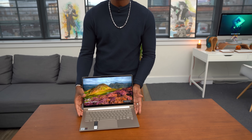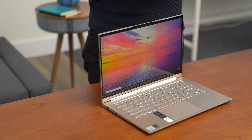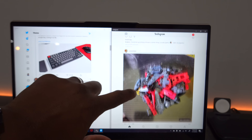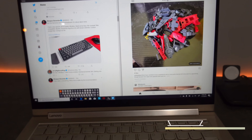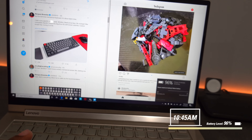The next claim we have to test is battery life — this is one of the biggest culprits when it comes to claims we just don't believe. Laptops part of the Project Athena Innovation Program are supposed to get over nine hours guaranteed. So we're going to do a real day-in-the-life test. Right now it's about 10:45 a.m., been using the computer for a little bit, currently looking at Twitter and Instagram — at about 96% battery life. I have to head over to the studio to get some work done, and we'll see how it holds up throughout the day.